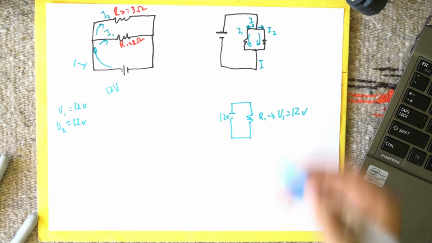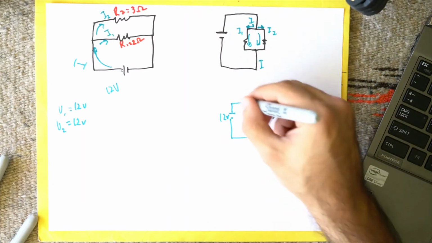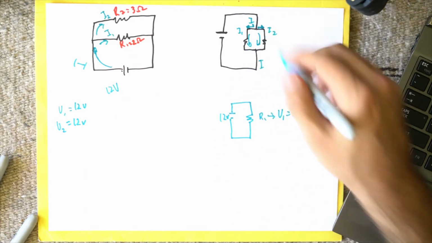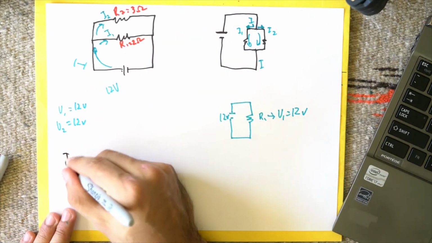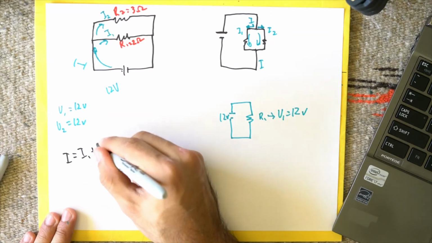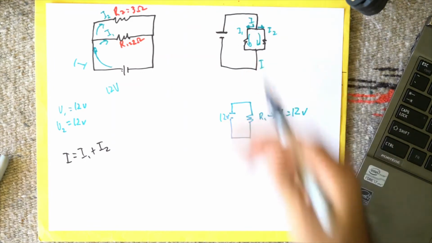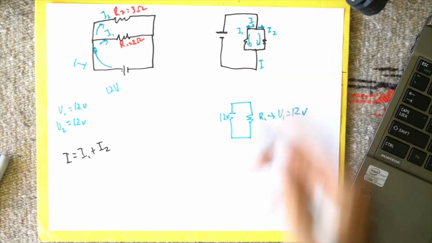Does that make sense? So the current in series stays the same. If I had multiple resistors right here, the current would be the same only through one loop. But if I have multiple loops, that current will be split among them, not evenly. Okay, so let me write that down right here. The current I is going to equal I1 plus I2, because the current is one number. It's called conservation of charge. It gets split up between the routes.